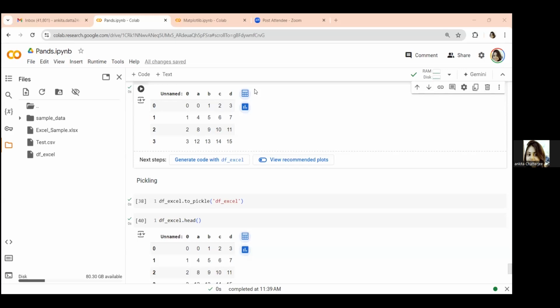So Diksha, now is it clear to you, or do you have any question? Yes, real-time project. So today we finished the Pandas library. We already covered NumPy, and Pandas is also covered.